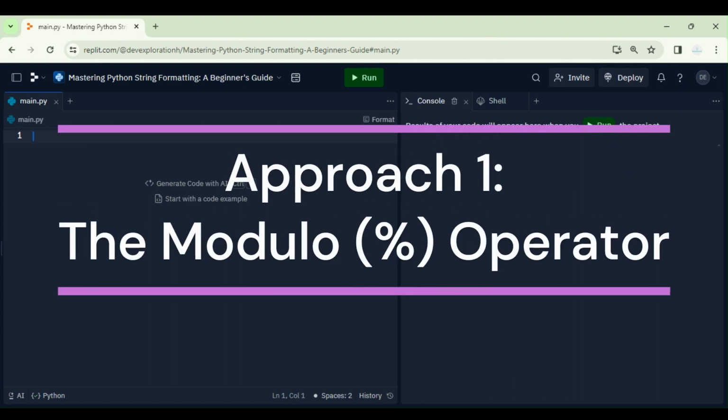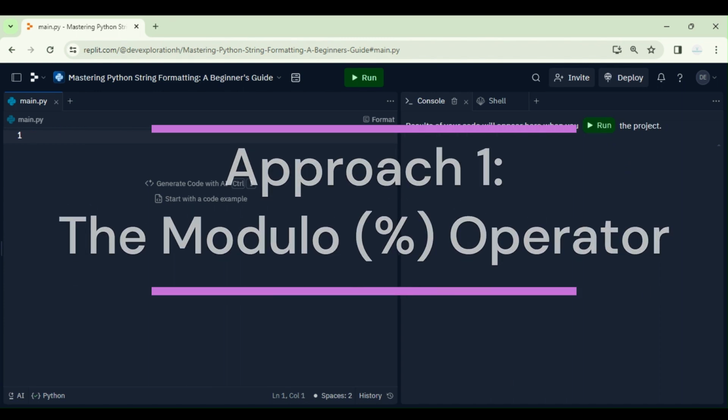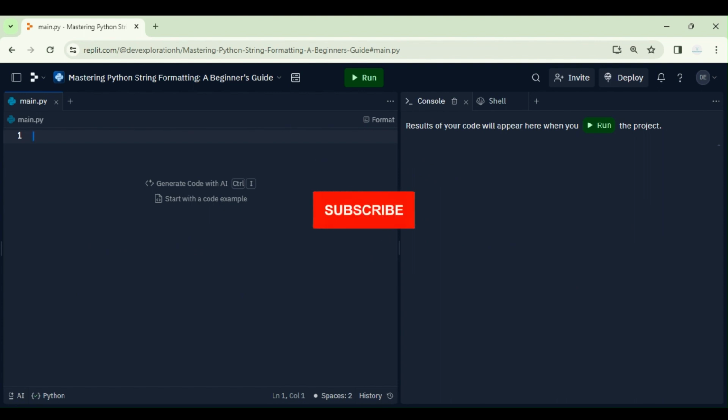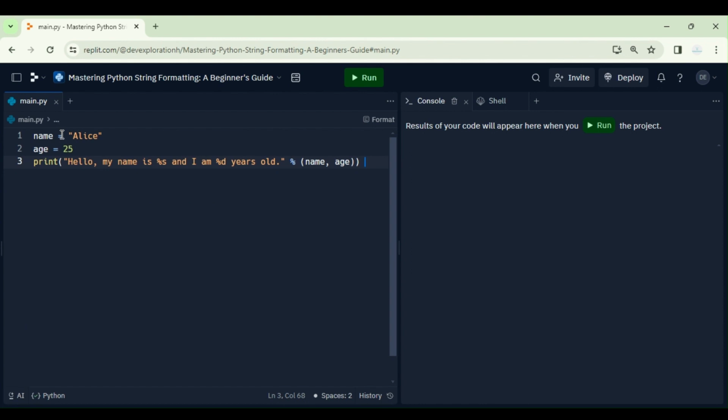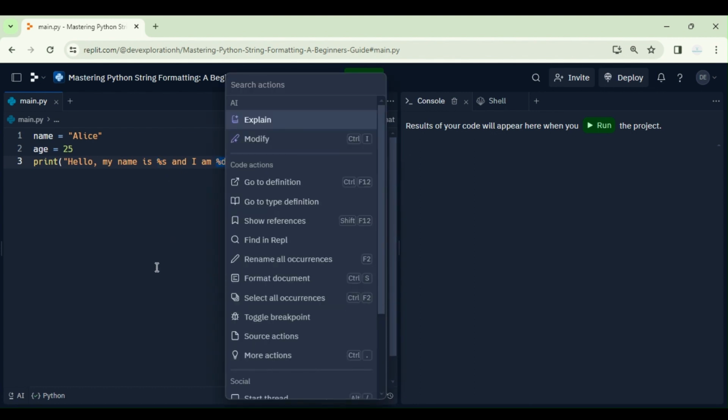First up, we have the modulo operator method. It's the oldest method in Python and involves using the modulo operator to insert values into a string. In this example, %s is a placeholder for a string and %d is a placeholder for an integer.